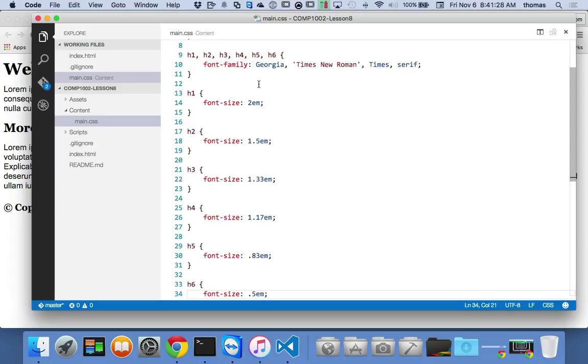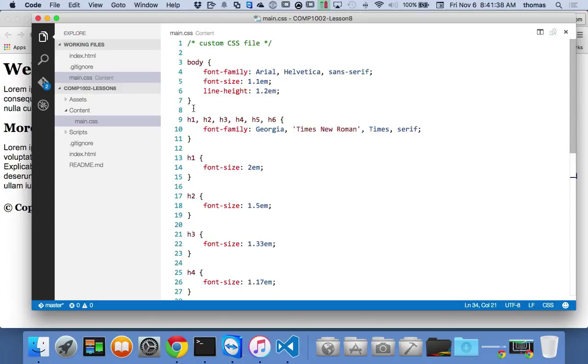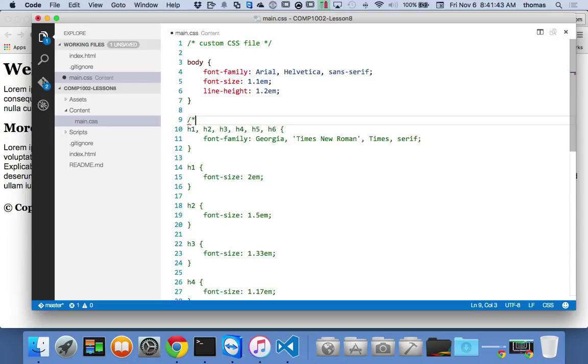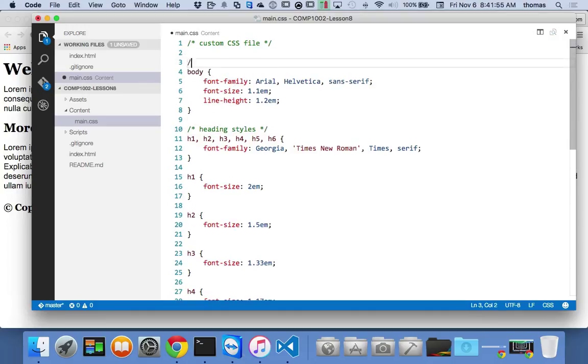Now, you can break this out into several pages if it gets really hairy and long. It's got to be something that's readable to you. And sometimes what people do is add comments. For example, I can say something like heading styles. The reason we want to do this is to say, this is all the stuff in our headings. These are all our heading styles. And this is the whole body, so body styles. We might have other body styles in here as well that are separate. Body styles, heading styles, and so on.